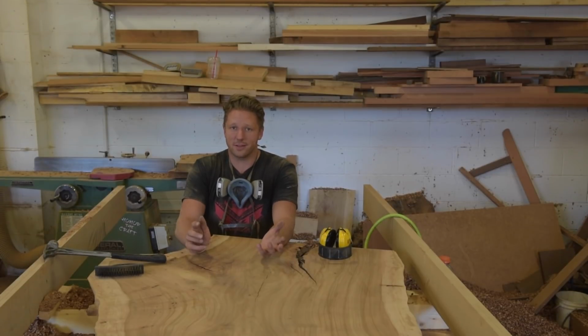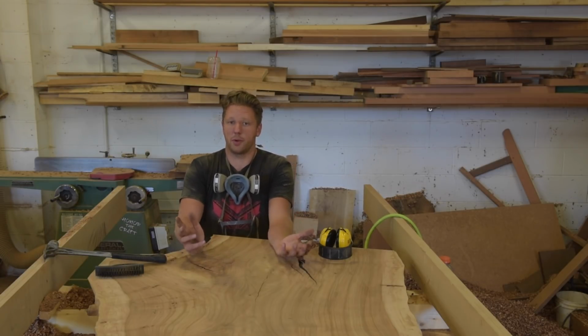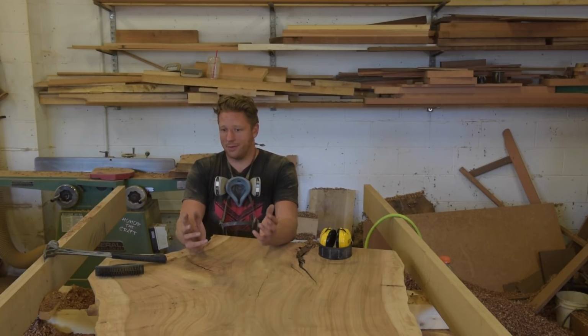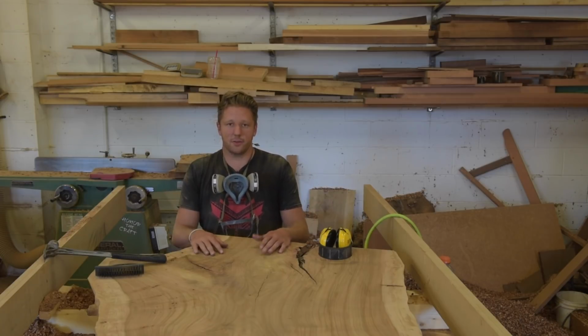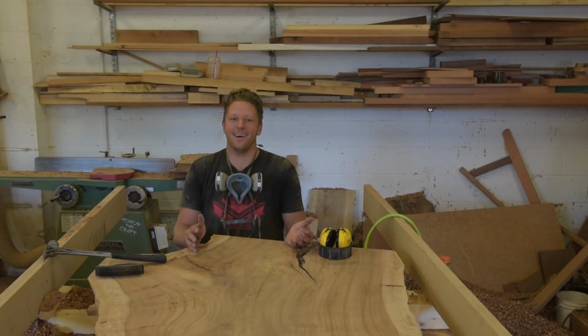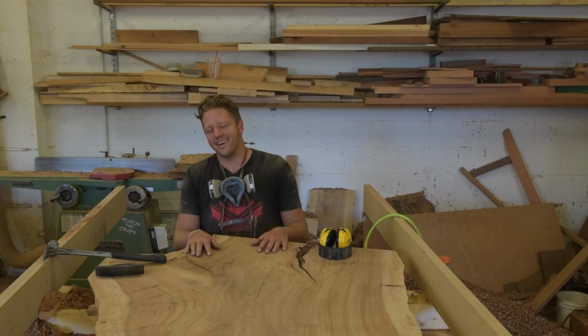And as far as the bases go, they actually want a really modern design, West Coast kind of modern design. So we're going to be making them out of square tubing steel. That's pretty awesome. Yeah, because I'm just a wood guy, but obviously if we're making steel bases, we gotta make them out of Damascus. Oh, that would be so funny.